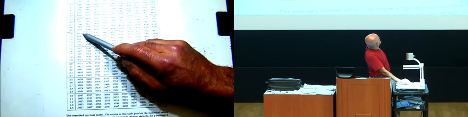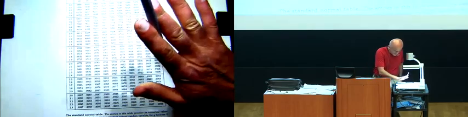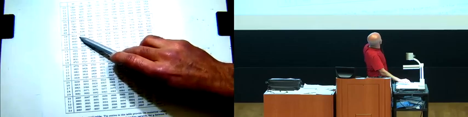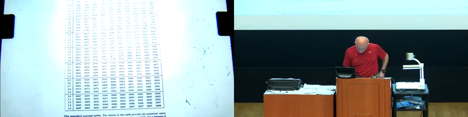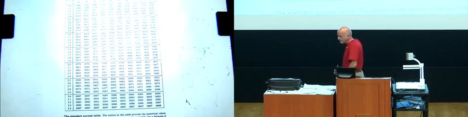Okay, so it's that value right there. See that? So can somebody run this through a calculator and tell me what you get? 0.6826. So the probability that you're within 1 standard deviation of a Gaussian is roughly 0.7.